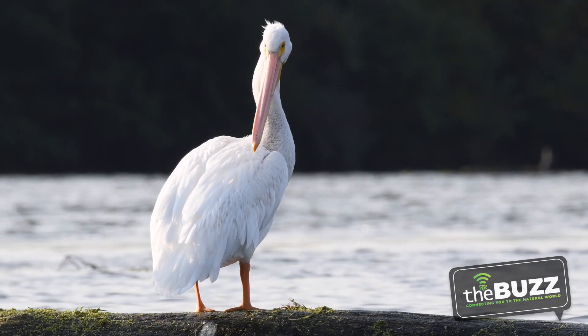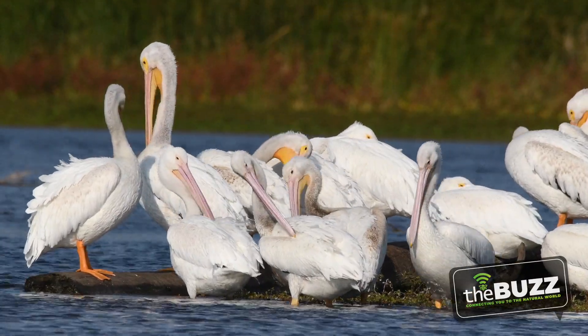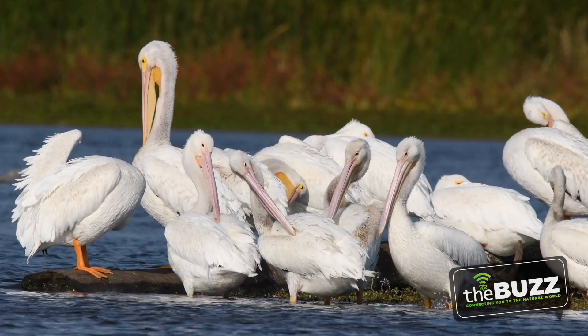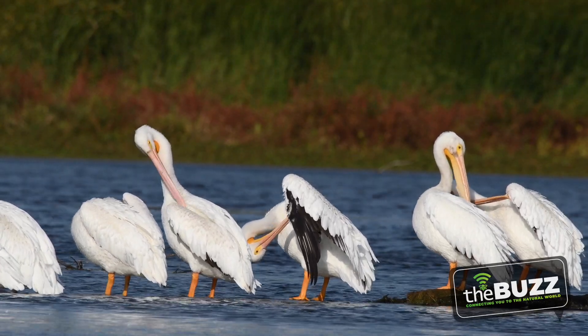We've been exploring all morning long. We got up early, caught the sunrise, paddled out here, and this is the best spot we've had. There are dozens of pelicans out here. We're in the Des Plaines River, next to Four Rivers Environmental Education Center, and Front Street in Shanahan, right by the boat launch. This is the perfect spot where these pelicans like to hang out.